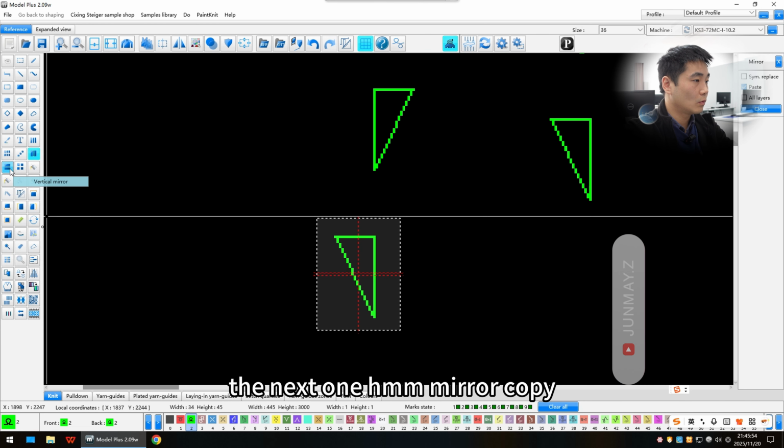The next one, cover place. Again, we have to select a piece of canvas first. Here, I'm just creating some more cover patterns, and then select them all. Click the cover place and click the slide box again. If you slide again, all the colors inside the slide box show up here. So this time I'm going to replace the number 1 with number 11. Click OK. Then the number 1 is gone inside the selection box, right?